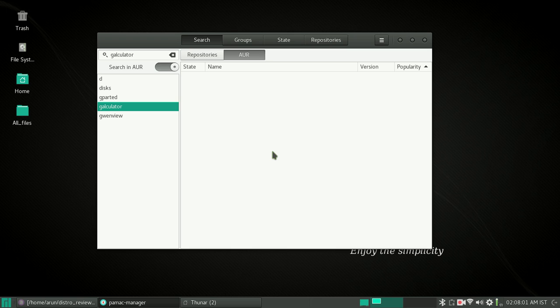Nevertheless, the software repository is huge. I mean the Manjaro software repository itself is huge, and the Arch User Repository software is also pretty good. I mean, so good that you have almost all the software that is available. In that way it kind of competes toe to toe with Synaptic and the Debian packages.